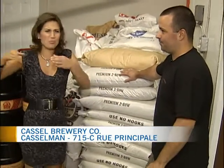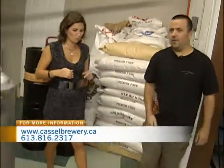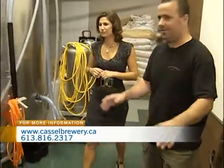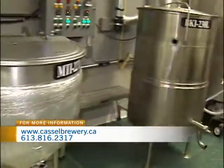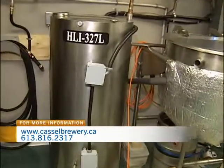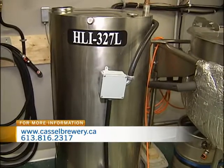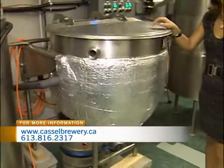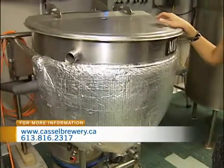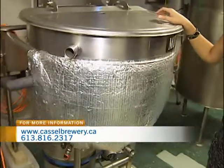So where does the brewing process start once the grain's gone through the mill? Once it's milled, we go to what is called a brew house. This is probably one of the tiniest as well. It's really small. We have hot water sitting in that tank at a certain temperature, and we steep the grain in this kettle called a mash tun. This is where all the conversion of flavor, sugar, and color takes place. This sits for about an hour and a half in there.